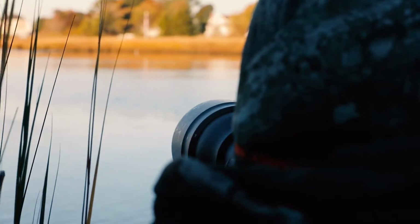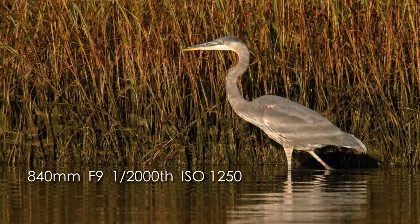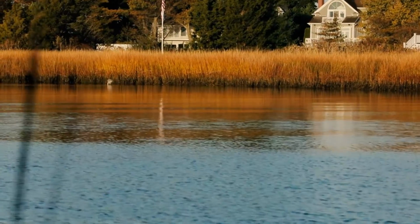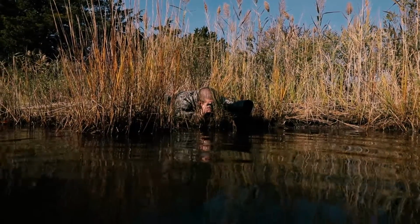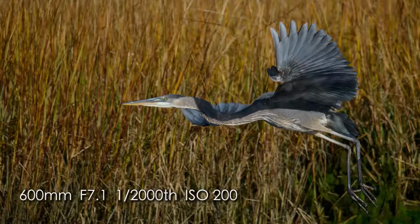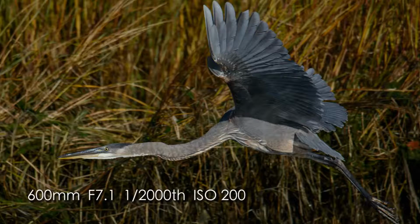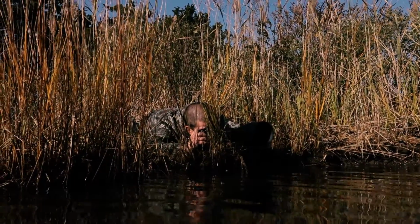Right now I'm photographing a great blue heron. We have some beautiful morning light. So ideally the sun will be behind you and the birds will be in front of you. So a shot like this, what you want to do is get really low perspective and try to shoot it at eye level. Now, one of the great new features about this lens, since I spend so much time near the water and mud, is the new fluorine coating, which repels water and makes it much easier to clean.